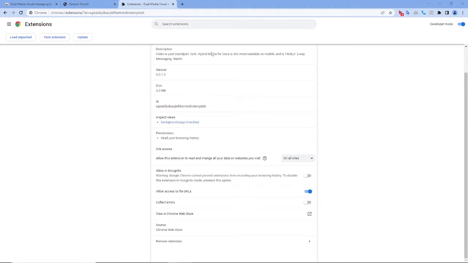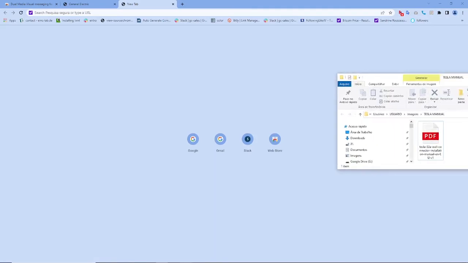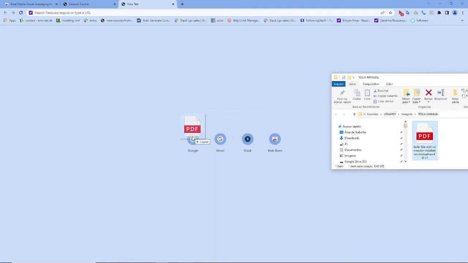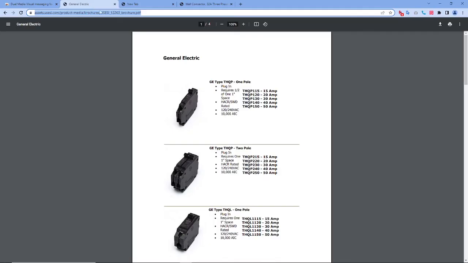Now let's record. You can record a DocuTalk link from the PDF on the cloud or from a local document open in Chrome or Edge. Like so. Click on the extension icon.